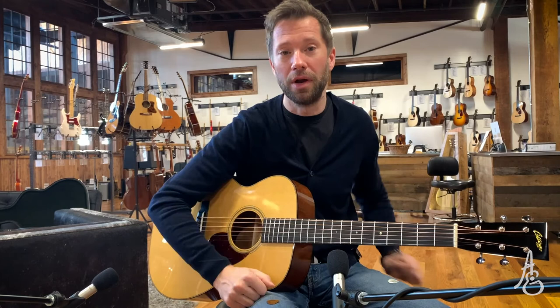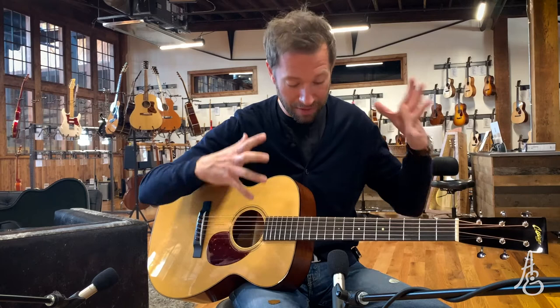We can answer those for you because we've definitely worn out the folks at Collings with questions on our own of what the features are going to be like and how this is going to sound. Well, this is what the first one is going to sound like in this double aught, the mahogany.